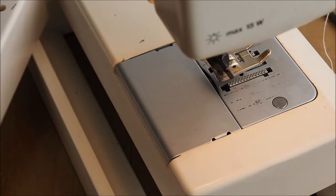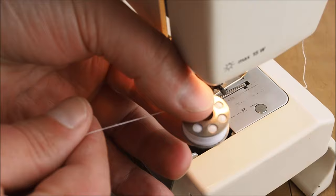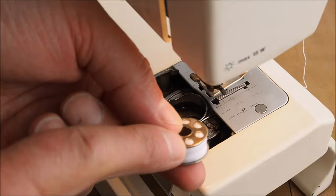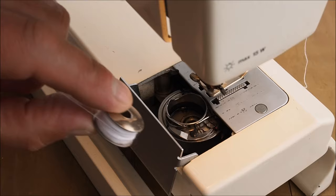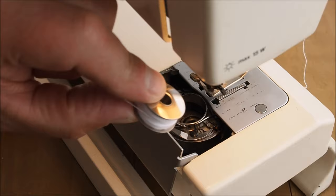Open the door. When you pull the thread, it should turn the bobbin anti-clockwise. Holes facing up, so likewise when you wind the bobbin and put the thread on clockwise, holes up, and when you insert the bobbin, holes up again. Elna bobbins are very specific for these models. They have holes on top and no holes on bottom. It's a dead giveaway generally that you've got Elna bobbins.